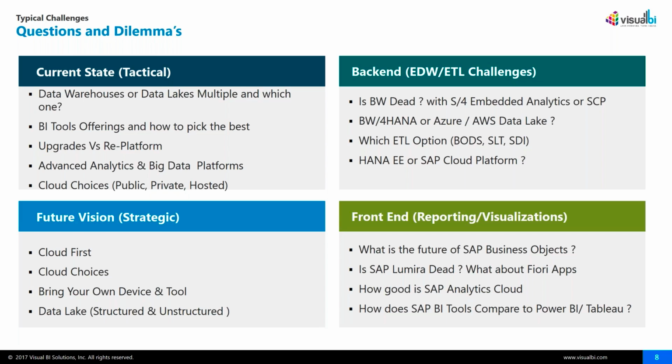And then on the front end, there are a lot more questions, but at a broader level, there are some doubts about SAP BusinessObjects. Is it going to be the platform of choice 10 years from now? Is Lumira dead? What about Fiori apps? How good is Analytics Cloud? How do SAP tools compare to Power BI or Tableau, even for that matter, QlikView and Spotfire? So we will be doing a mini version of our self-service BI at the end of this webinar.